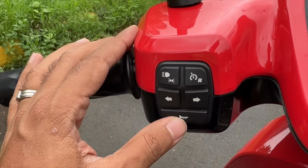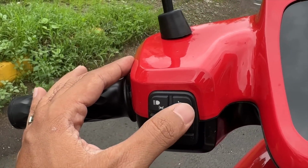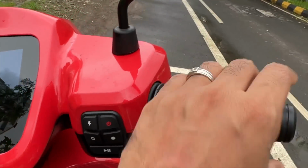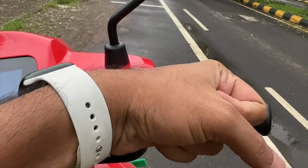Lot of buttons here. This is for the horn, this is for the indicator, this is for high beam, and this is for reverse as well as cruise control. So if you want to get into reverse, the scooter has to be at a standstill, and then you press this button and then you can go to reverse. Now to go ahead, you press like this. To go in reverse, you have to press it the opposite way. I mean, you have to rotate it the opposite way.